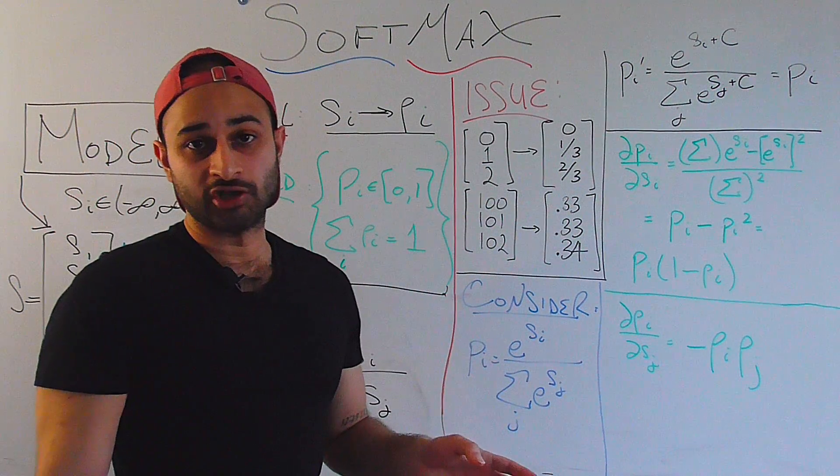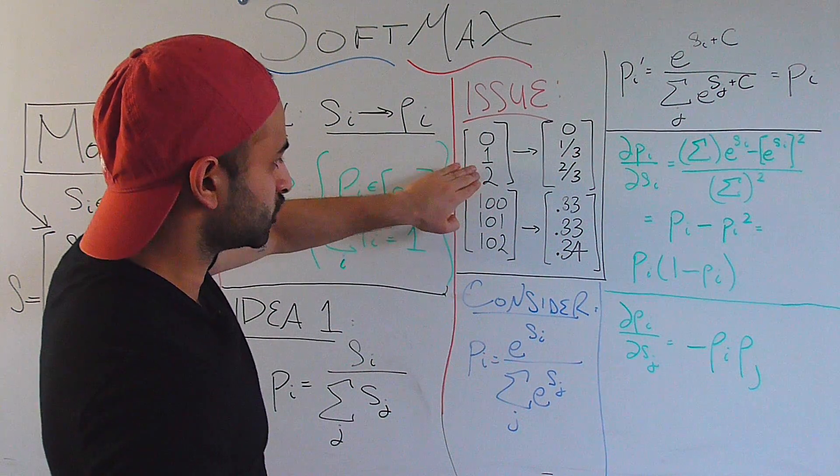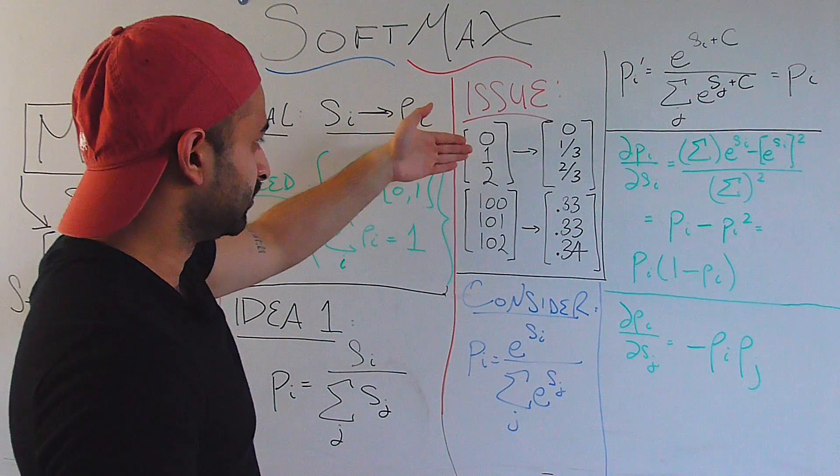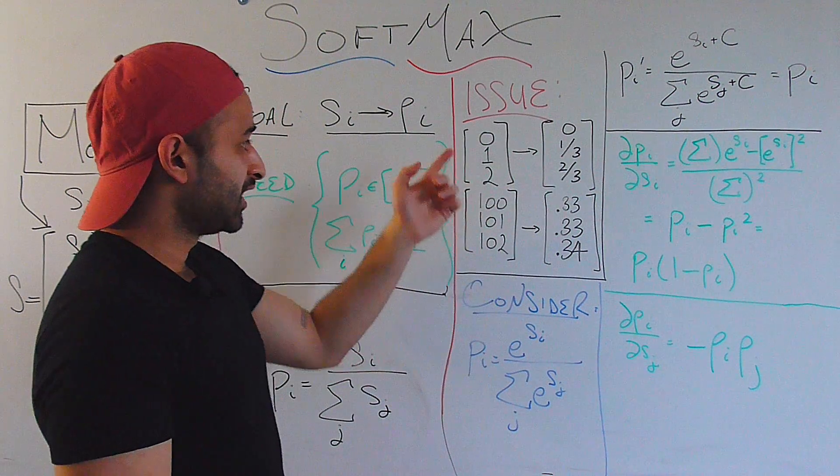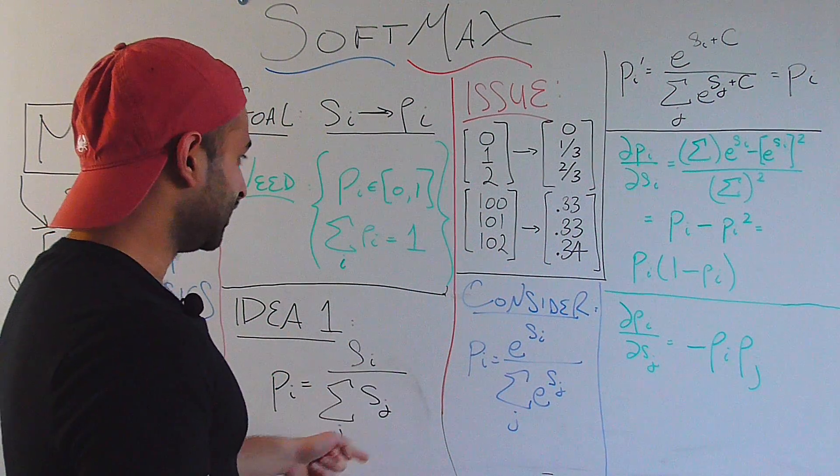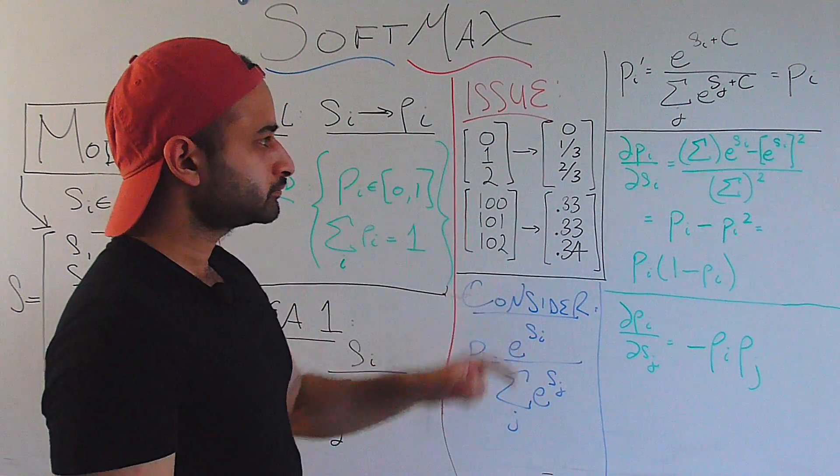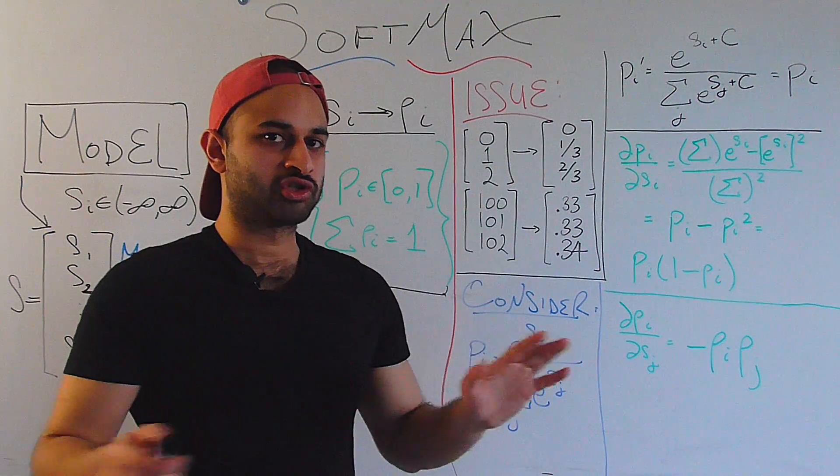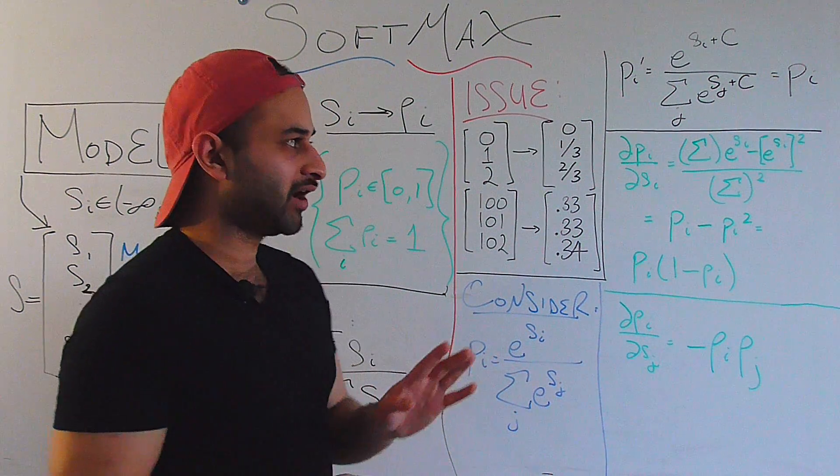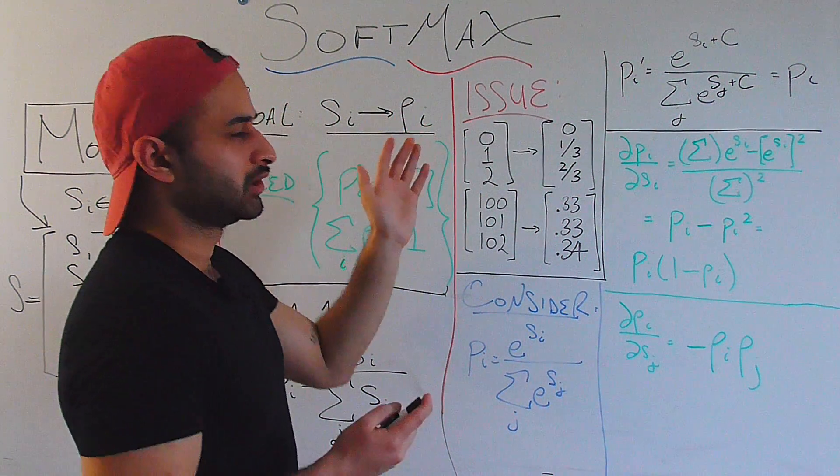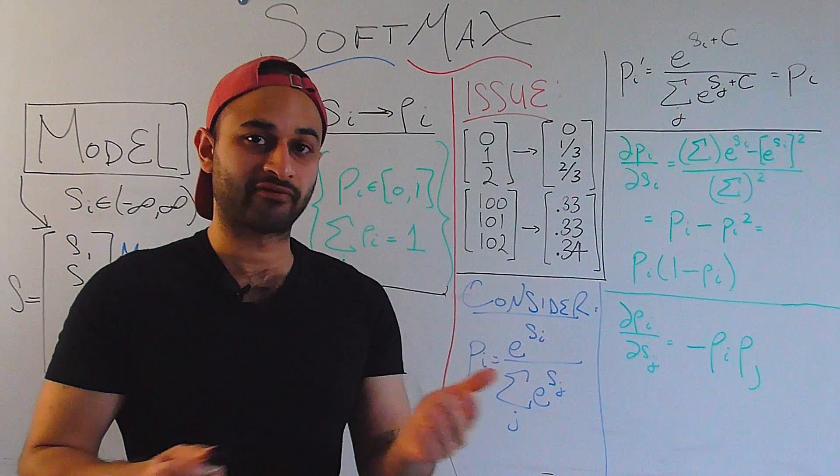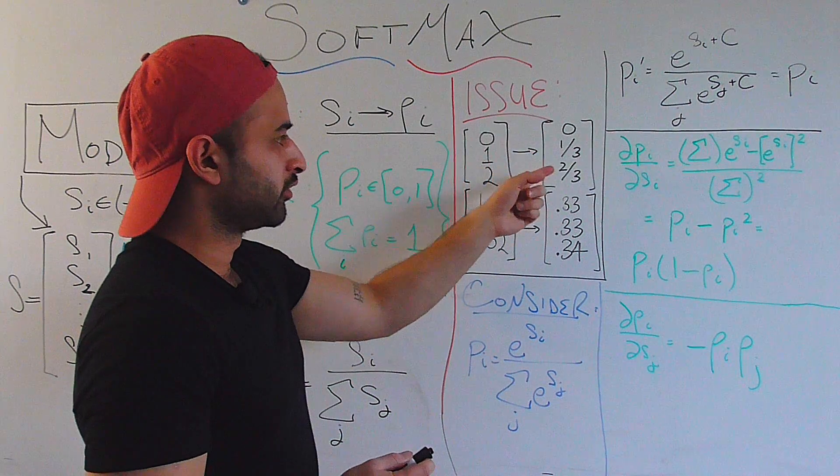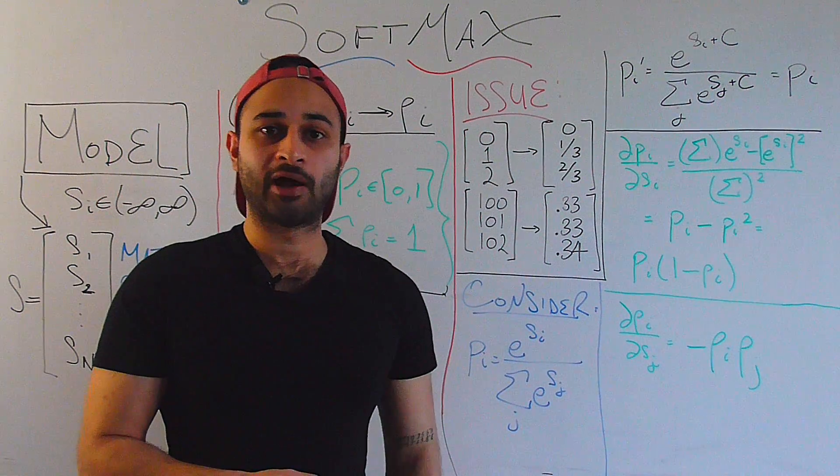Let's assume that there was just three majors for simplicity, and let's say the scores were 0, 1, and 2. Now, if we go ahead and apply this idea, we're going to have the total be 3, because that's 0 plus 1 plus 2. If I divide 0, which is the S1, by 3, which is the sum, I get 0. Now before going on, this is kind of weird already. I basically said that this first major has no chance that the student is going to select it, and I did that based on the fact that the score was 0. Seems a little bit weird to assign a 0 probability just right off the bat. Now, if I divide 1 by 3, I get 1 third. If I divide 2 by 3, I get 2 thirds. So we see these probabilities add up to 1, and they're all bounded between 0 and 1.